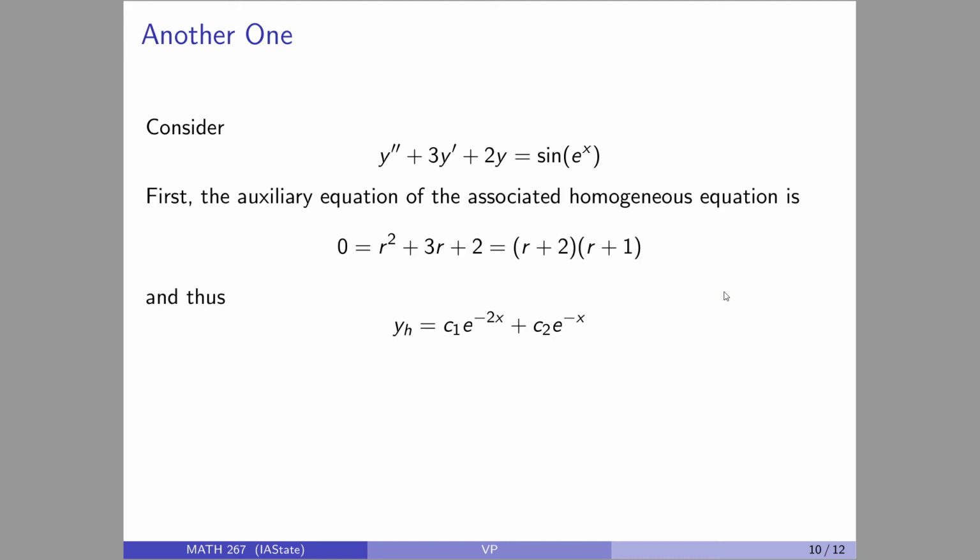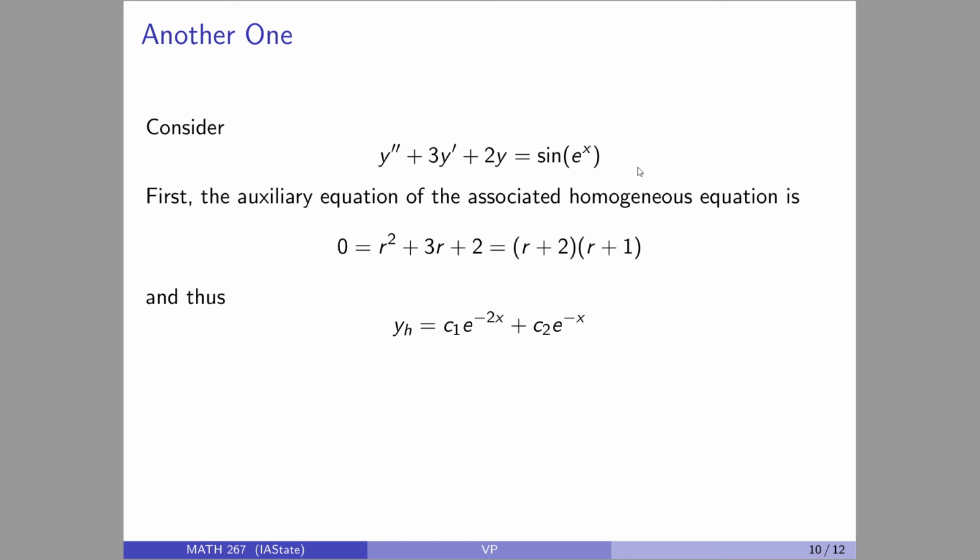Alright, so let's go. Again, first thing you should always do, we're trying to solve a non-homogeneous second-order linear constant coefficient differential equation. Always need to solve the associated homogeneous. So set the right-hand side equal to 0, get the auxiliary equation, get the roots, c1 e to the negative 2x, c2 e to the negative x. Alright. So now we want to get a particular solution, and as we can see, the right-hand side is significantly aggressive, right? Sine of e to the x. Probably no way to guess what the right form needs to be, right?